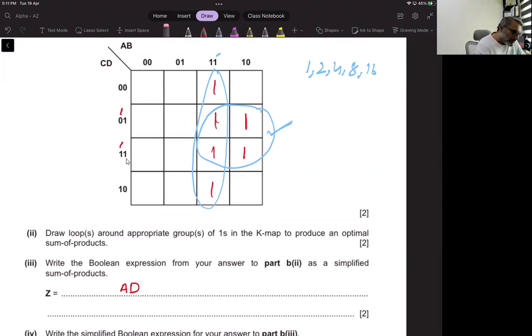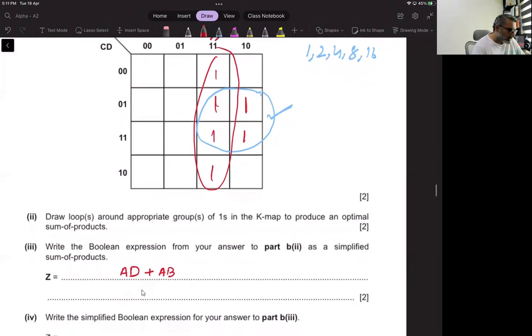Now for the other group, this one, both A and B are constant. So we write A and B, but everything else, C and D, they all are changing. So the answer will be AB plus AD. Okay, so this is your answer.